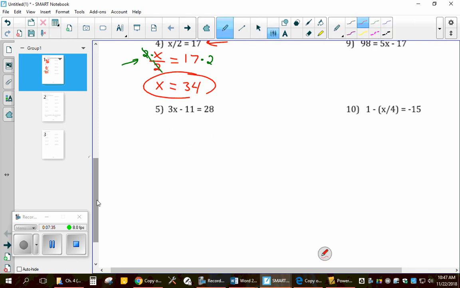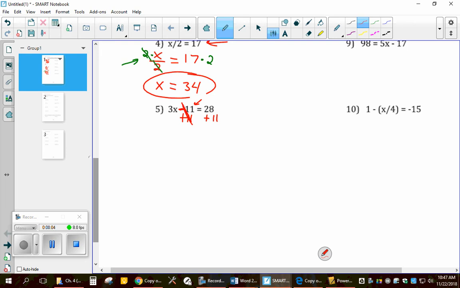All right, so I need to get rid of this 11 first, this negative 11 or this minus 11. How do I get rid of something that's negative 11 or minus 11? What's the opposite of that? Well, it's plus. So I'm going to add 11, and whatever I do to one side, I got to do to the other, right? Okay, so that's step number 1. So remember, negative 11 plus 11, those cancel. Those are gone now, right?